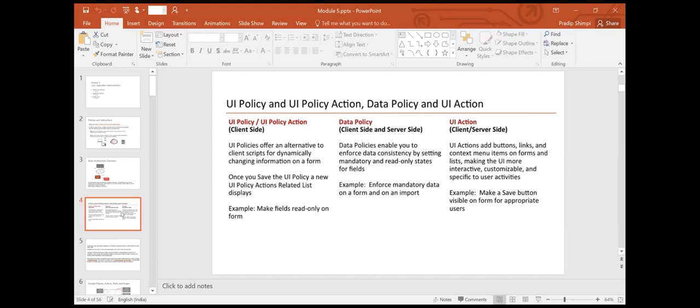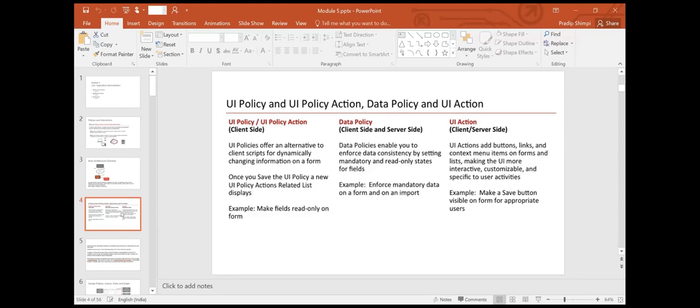UI policy often offers an alternative to the client script for dynamically changing the information on the form. Once you save the UI policy, a new UI policy action related list is displayed. So it is a combination of two things: UI policy and UI action. All these things happen on the client side only. There is no server involvement here. Most of the time UI policies and UI actions are client side actions, right?